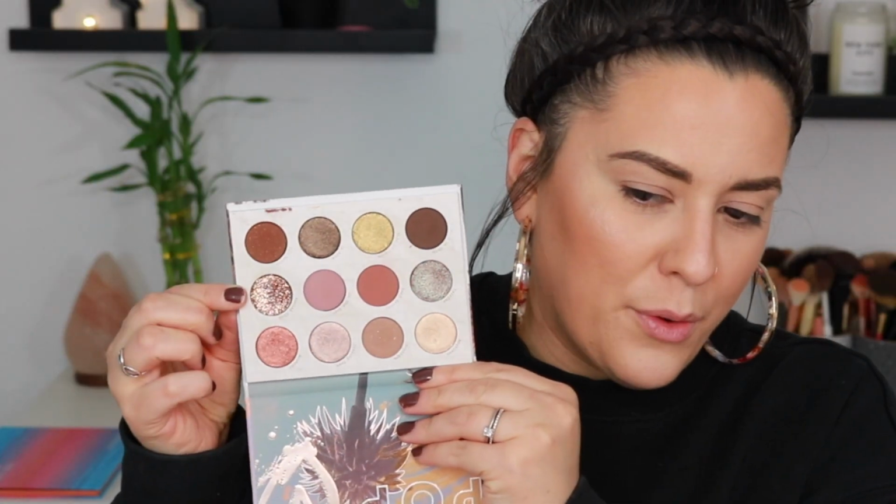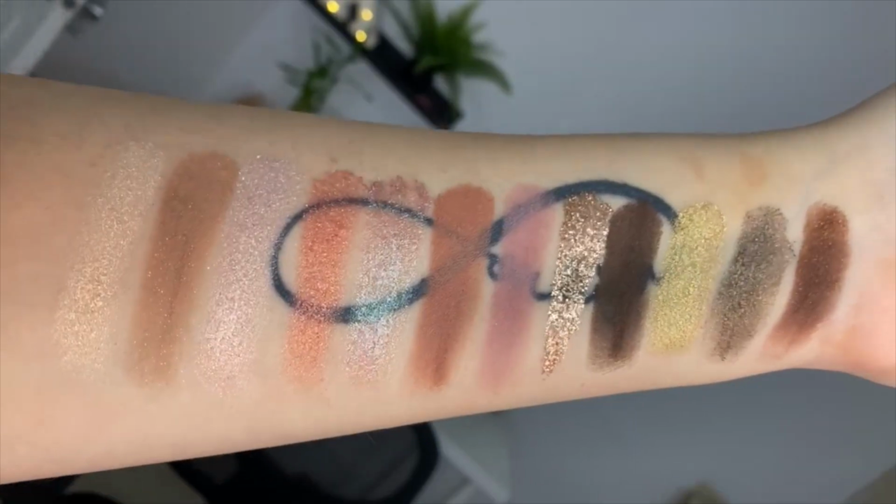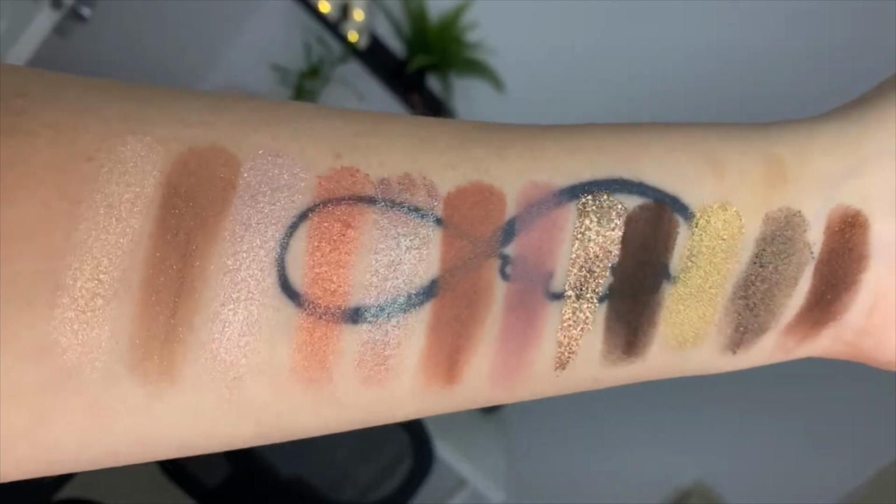We've got a pressed glitter right here, and the metallics in this palette, oh my goodness, wait till you guys see these in action. They are so incredibly reflective and dimensional. They are just fantastic. They pack a punch. In a moment, I will show you guys these in action. I just want to show you some swatches as well, just so you can get an idea of the color story and the different textures and finishes that are in the Off Melrose palette.